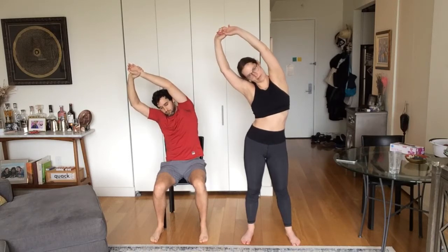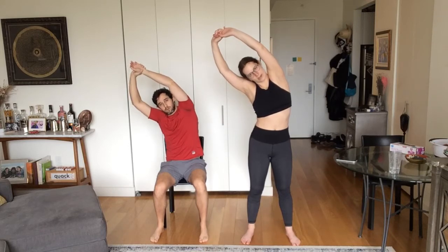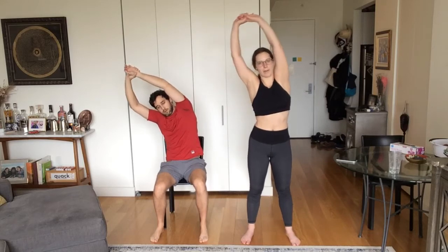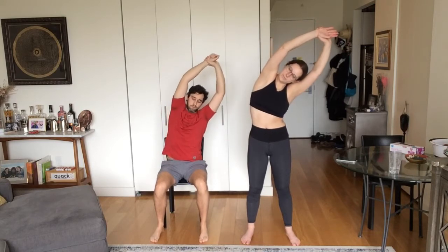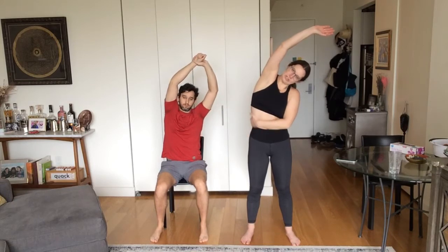Good, dropping your shoulder away from your ears, not hiking your hips up, I just noticed I was. Want your hip center, it's really just up and then over. Good, coming back to center. Pull up and then over to the other side. So you should feel a stretch along your side body.